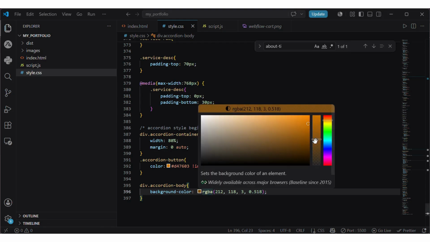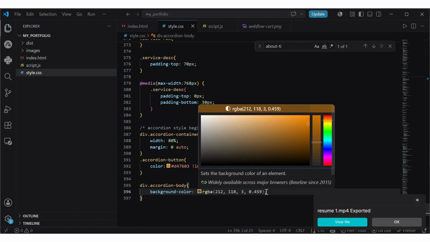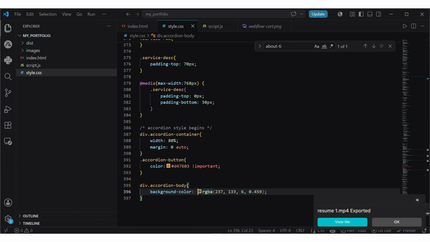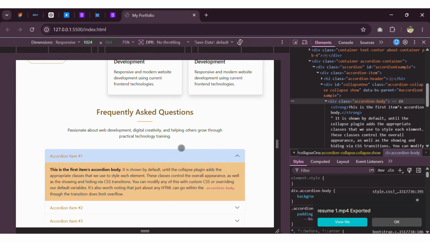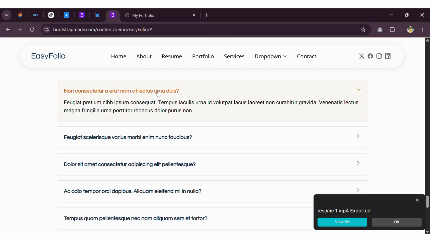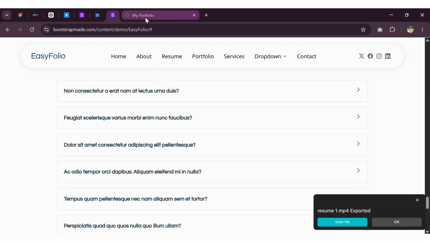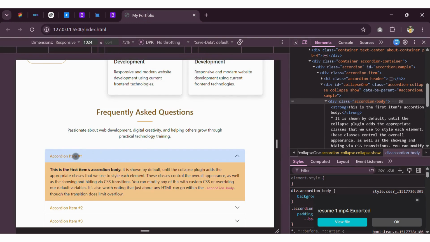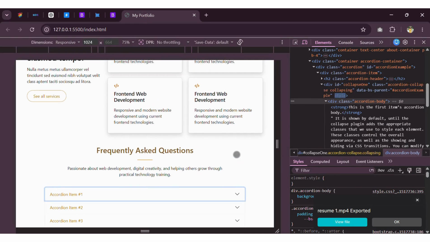Let's take it down a bit. Let's make our color a bit lighter. Right. So this color actually changes on hover. So this should change on hover. I think that's fine. We can let it be like this.